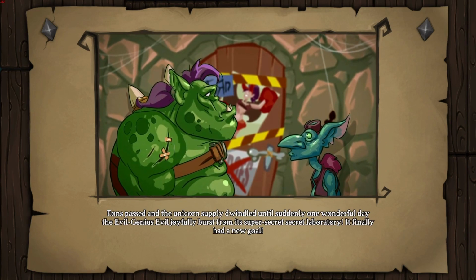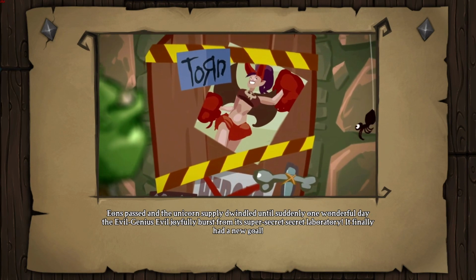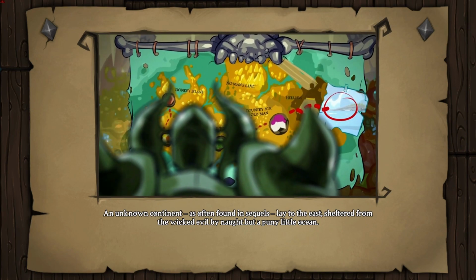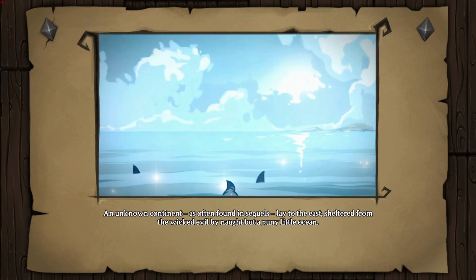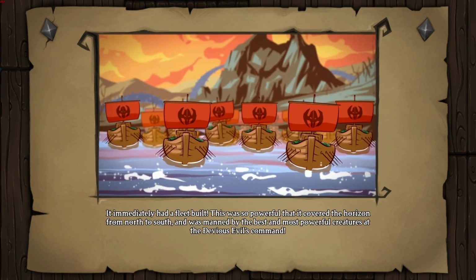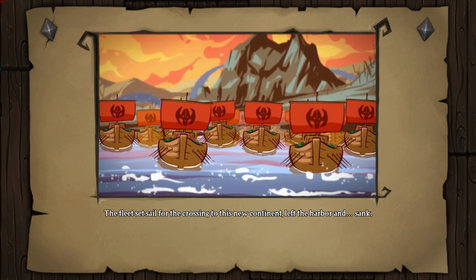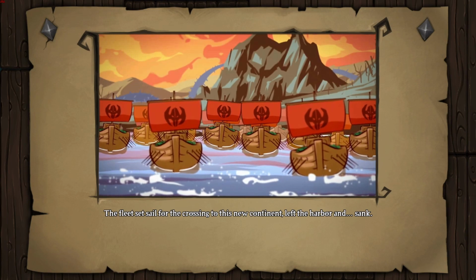Eons passed, and the unicorn supply dwindled until suddenly, one wonderful day, the evil genius joyfully burst from its secret laboratory. It finally had a new goal. An unknown continent, as often found in sequels, lay to the east, sheltered from the wicked evil by naught but a puny little ocean. It immediately had a fleet built, so powerful that it covered the horizon from north to south and was manned by the best and most powerful creatures at the devious evil's command. The fleet set sail for the crossing to this new continent, left the harbor, and sank.